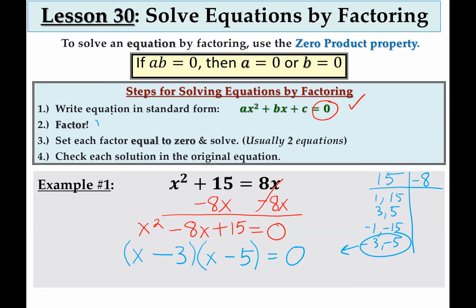So that was step 2. We factored. So here's what we did so far. We subtracted that 8x to get it out of the way and get 0 on one side. Then what we just did is factor. And now what we're going to do is set each factor equal to 0 and solve. Because I'm a little short on space on my slide here, I'm going to take us to a blank whiteboard page, and we'll continue there. But what I'm going to be doing is setting each factor equal to 0. What I'll be writing is x minus 3 equals 0 and x minus 5 equals 0. So that's what's coming next.